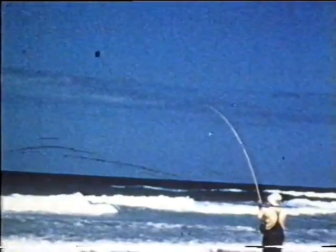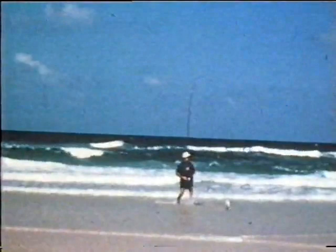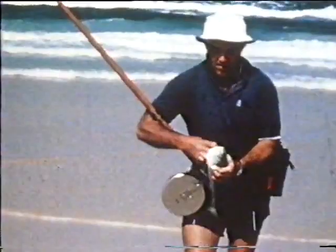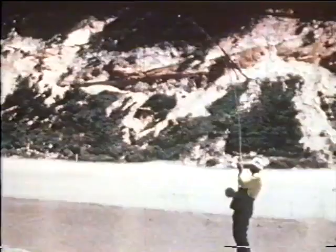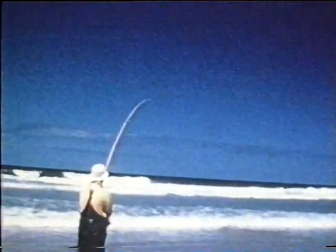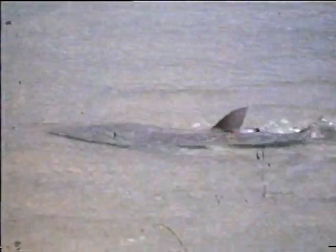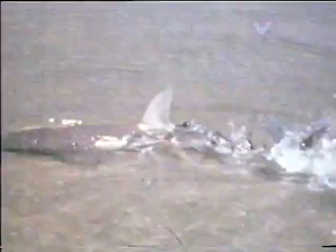Further down the beach, Keith has hooked something fairly big. Meanwhile Jack is giving the fish no let up and is catching a tailor with every cast. The heap of fish in the catch is growing progressively bigger. The big fish has now been worked closer to shore, twisting, turning and making frantic dashes in its attempt to escape from the line. But as it is slowly edged into very shallow water, struggling vainly, it's identified as a shovel-nosed shark. Harmless to humans, it's not a true shark, but actually a member of the ray family. While the flesh of this species can be eaten, it is coarse and not highly rated as a table fish. As it is not classed as a prize capture, it's decided to beach it as quickly as possible and liberate it before it becomes exhausted and drowns.